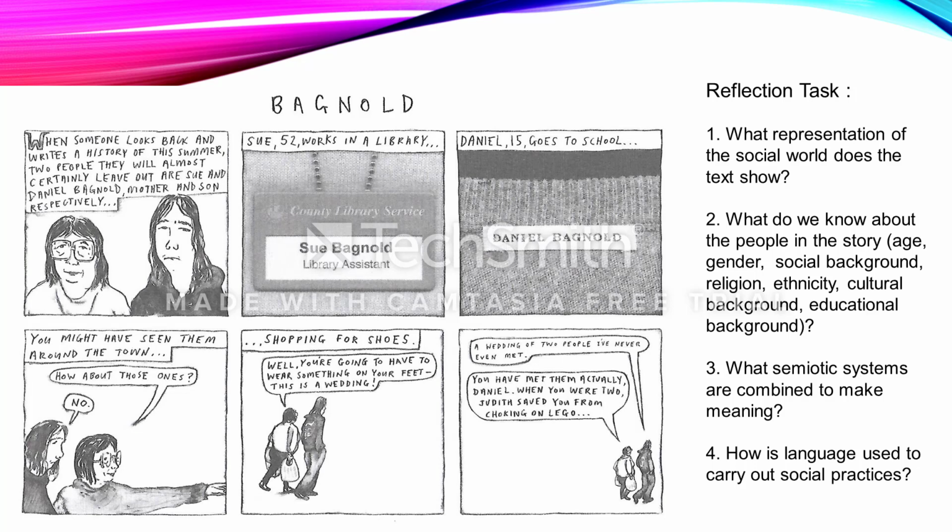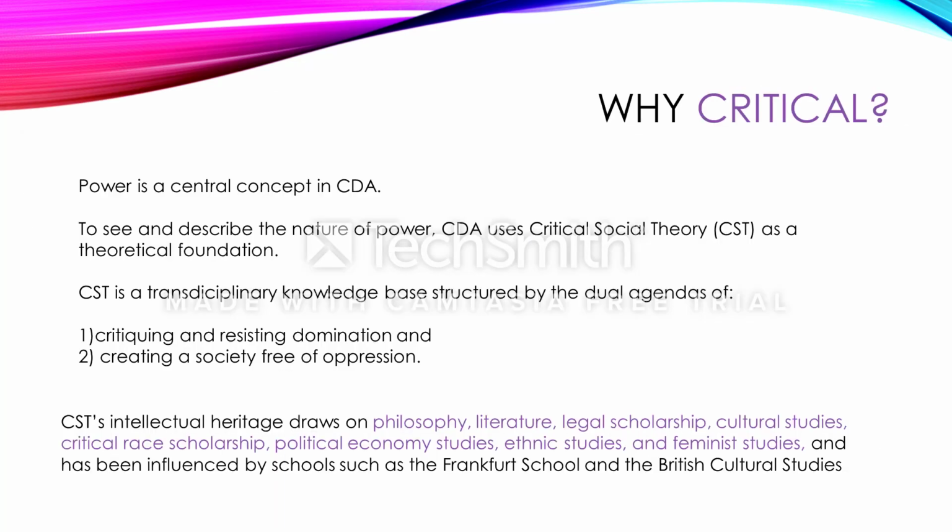So now let's analyze the concept of critical discourse analysis in detail. Why critical? Well, the notion of critical refers to power as being a central concept in critical discourse analysis. To see and describe the nature of power, critical discourse analysis uses critical social theory as a theoretical foundation. So what is critical social theory?